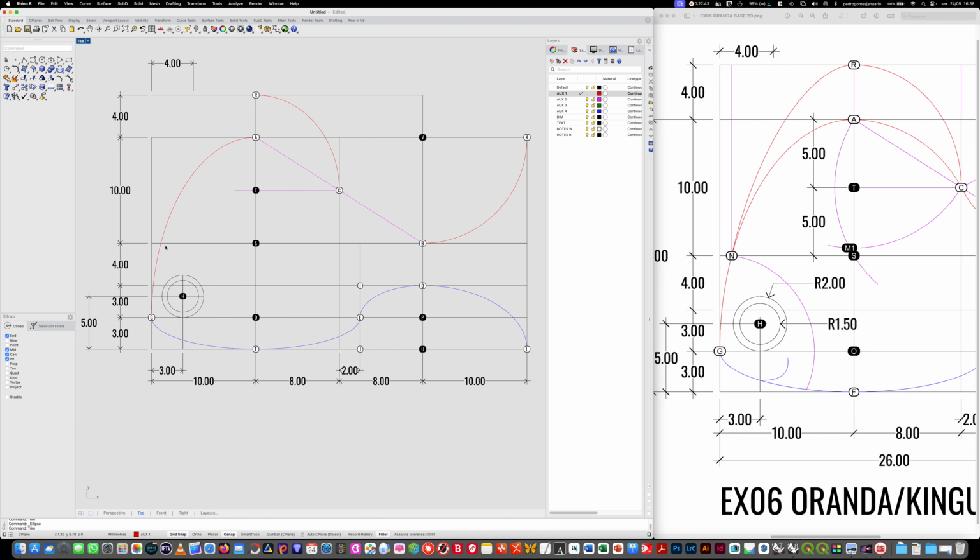Point N is going to be this intersection, so I will do my last ellipse, center in Sierra, N, and it goes to R, Romeo.